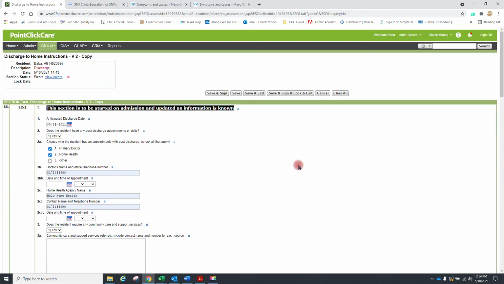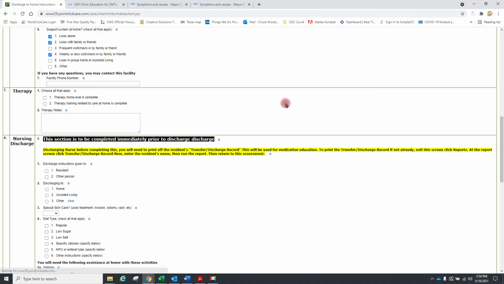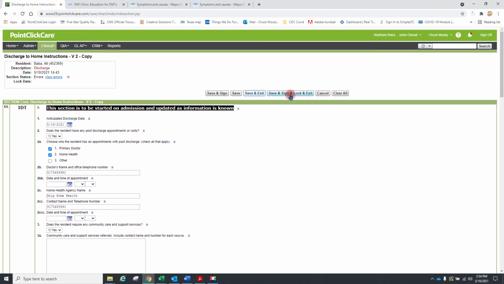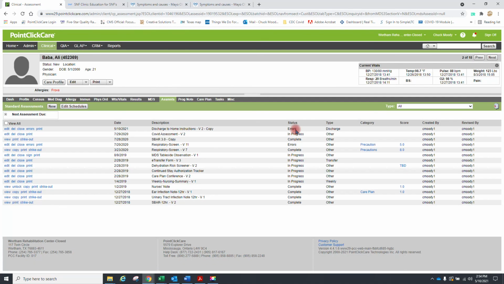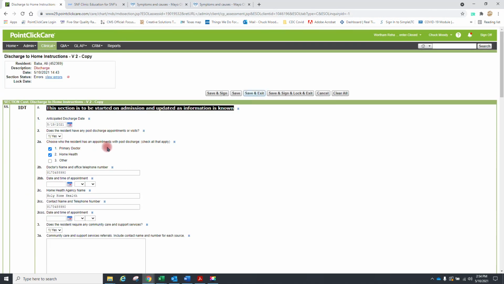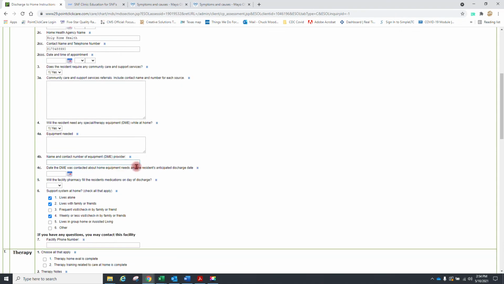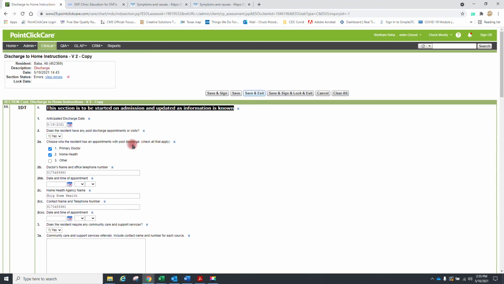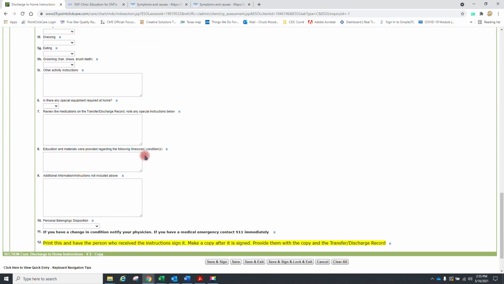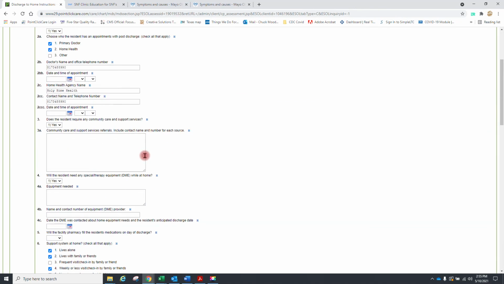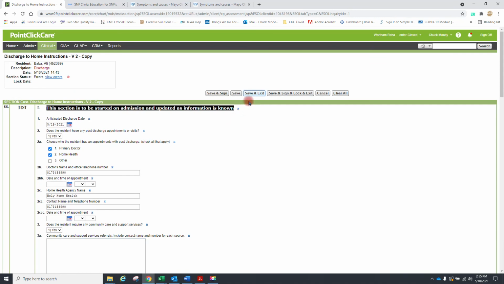And once you're finished with that meeting, you just save it. Don't ever lock it. The only person that should be locking this is the charge nurse. So don't lock that. Just save and exit. That way, when the charge nurse is on date of discharge, they can go in, search it, and update it as needed. So on the next time we have a revenue meeting, we can come back in here, look it up, edit that, make changes as needed, save it again, and all that. So use this as your template to discuss the residents who have plans to discharge.